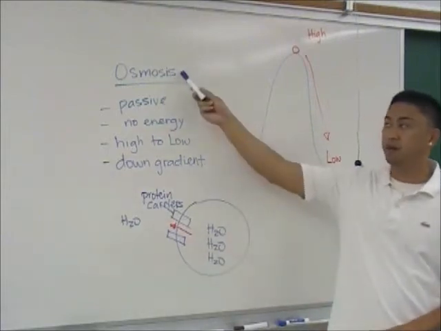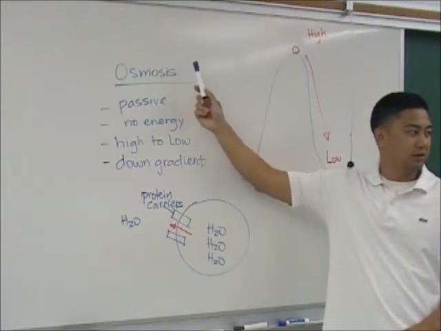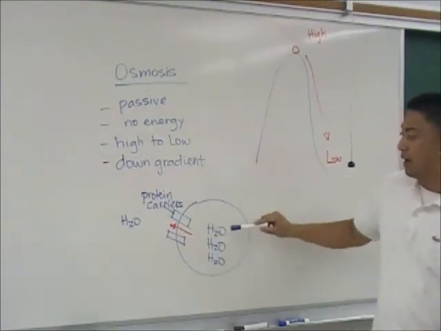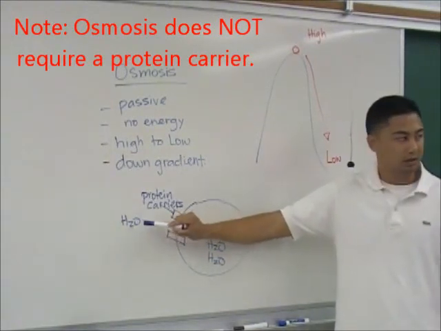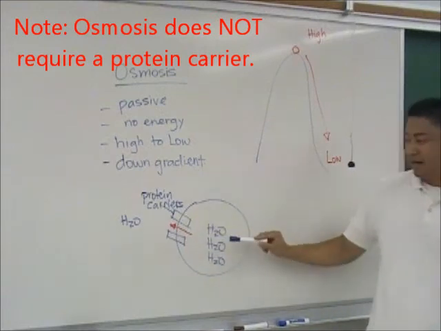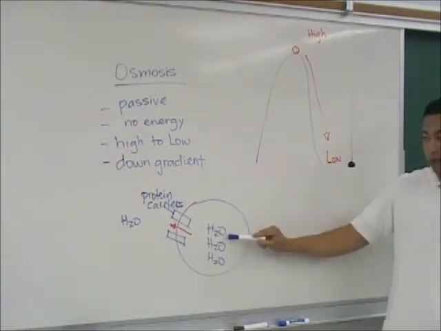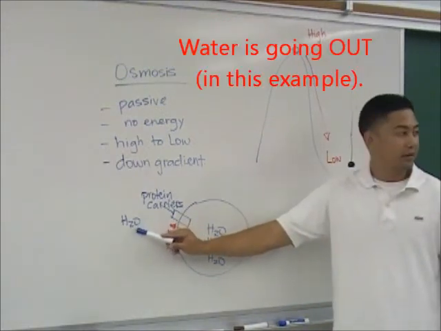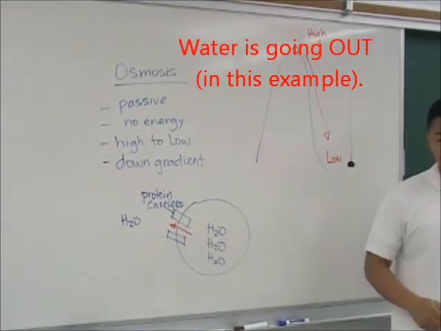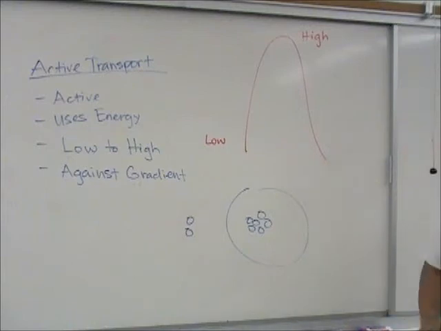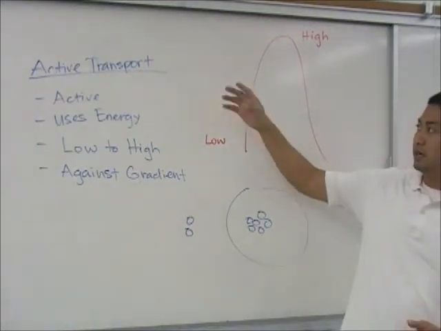So the difference here is that the molecule that is moving is not like a regular solid. What is moving? Because we're thinking about osmosis, water. So it goes from a high water concentration to a low water concentration. Okay, from high to low. Notice I have how many H2Os here? Three. How many H2Os do I have here? One. So high to low for water. Okay, for osmosis.